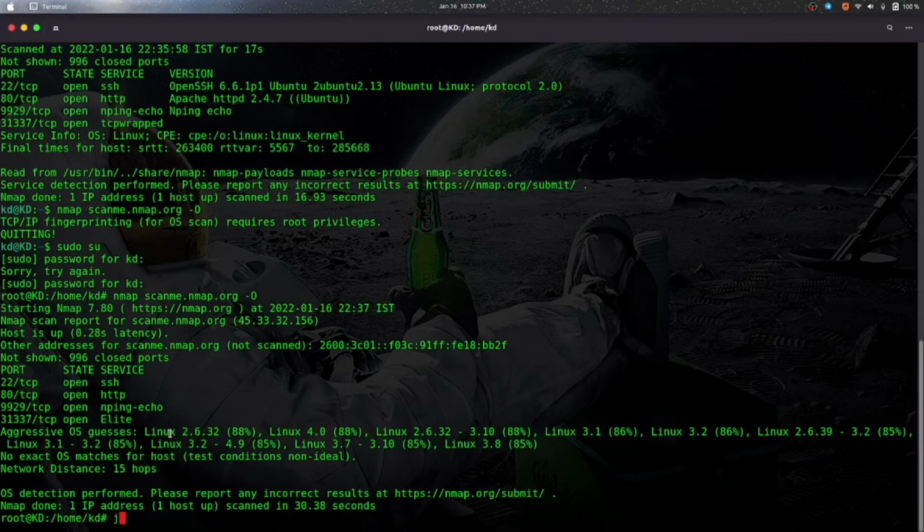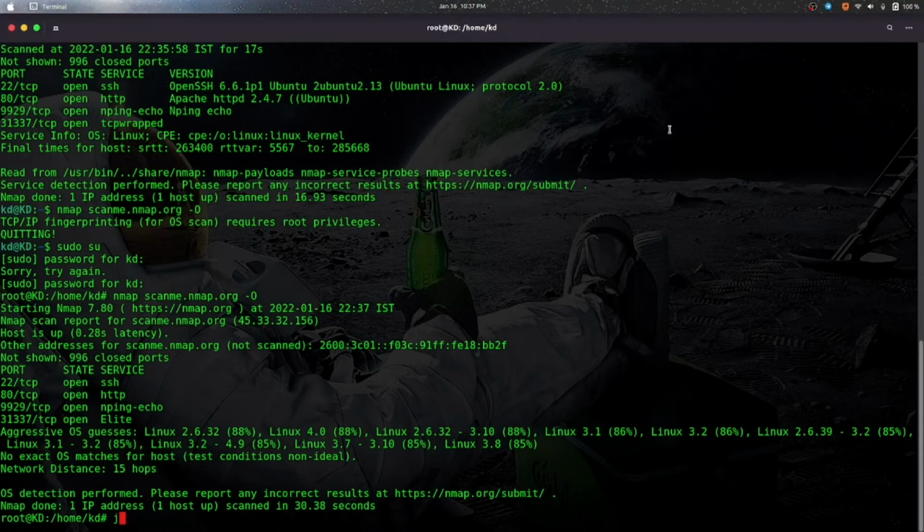But for the version, it will not tell you the exact one; it will give you an idea that it may be Linux 3.8 at 85%, and Linux 4.0 at 88%. So you can get an idea from that.